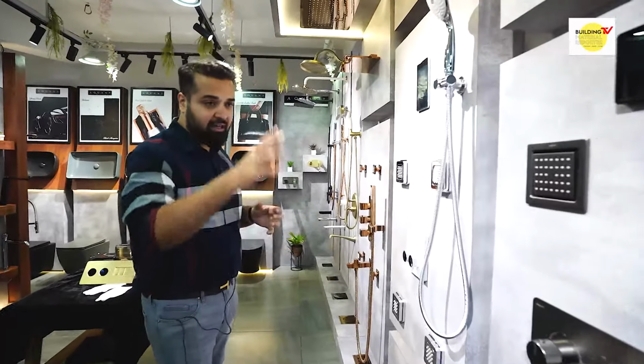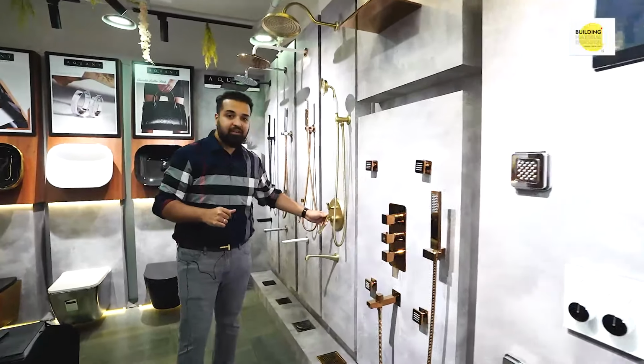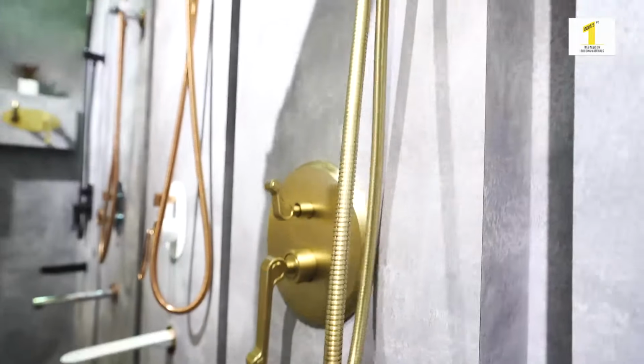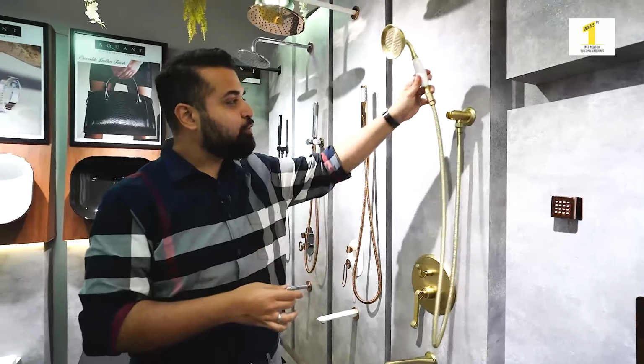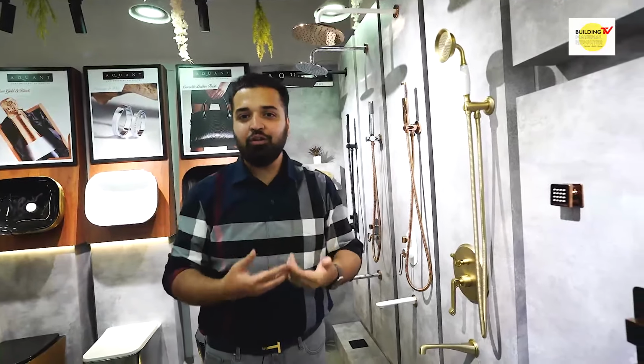Besides bathroom fixtures in multiple finishes, we also have some series which are very designer. These products have different functionalities as well. This is a classical range that we have in brushed gold. Again, this is an oil rub PVD finish. If you touch it, you don't get any fingerprint marks. A set like this would cost you around 70,000 for the entire bathroom. So we are trying to bring something that's affordable to the market here.